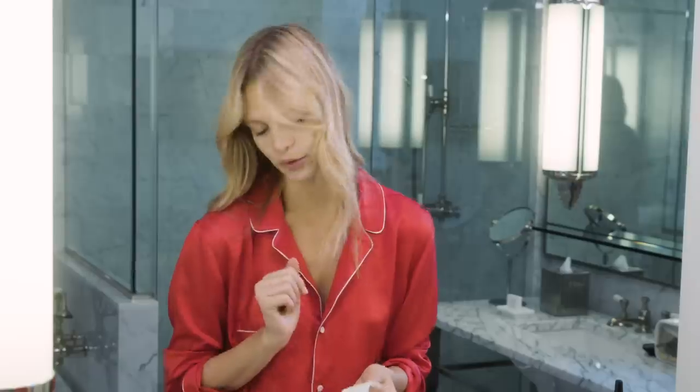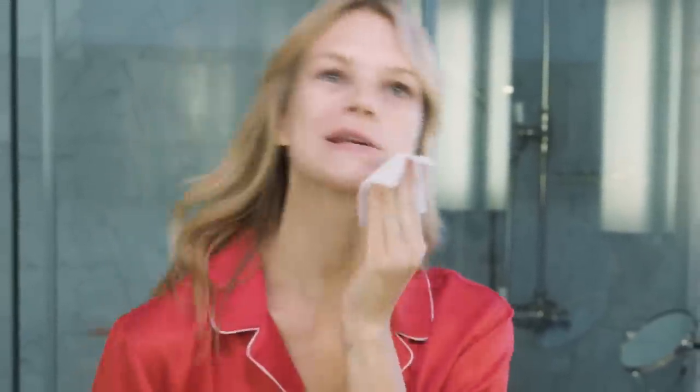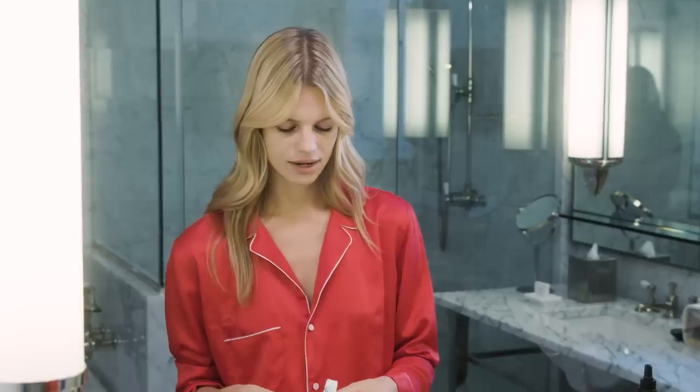Now I have step one to exfoliate and smooth. They say you can use it daily, but I use it depending on how my skin feels, because some days it feels really dry. When I've had a long day at work, I don't feel like I should put too much on it, so I don't exfoliate. And then I use step two, the neutralizer, which feels really nice. I try to get everywhere I applied the peel, because you never know what happens if it stays on too long.